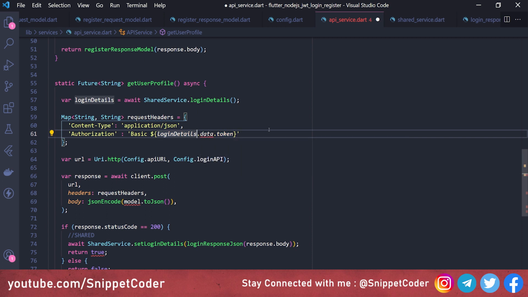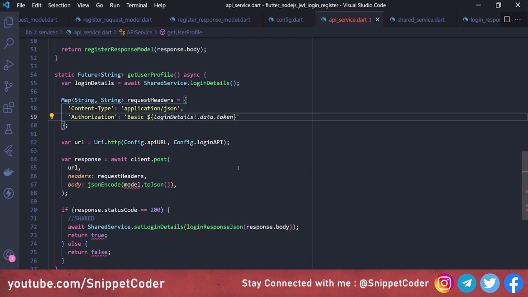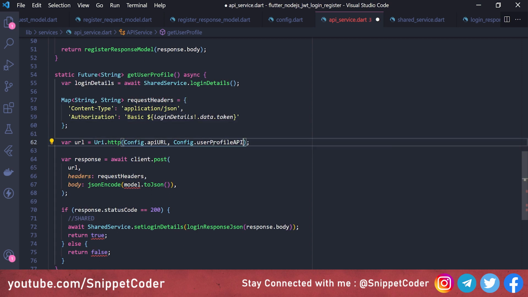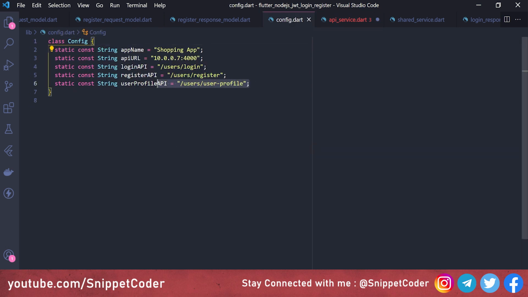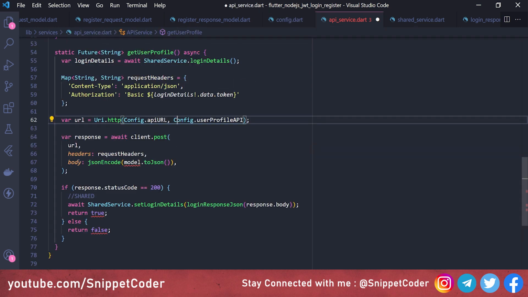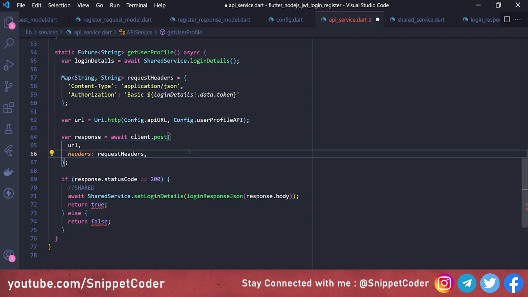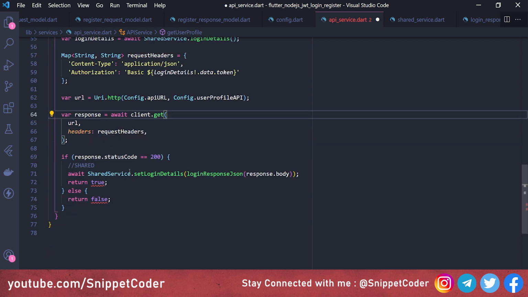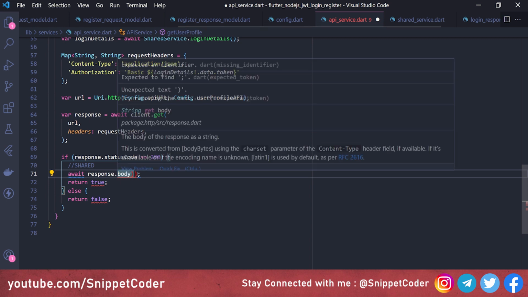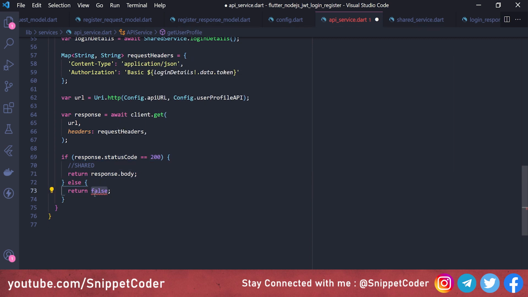It is a nullable type, so here we have to put the exclamation mark. Then we call our user profile API, which we added in the config, this one, user/user-profile. Then we remove the body part because we are not passing anything in the body, and this is a get type. Here we check if response.statusCode is 200, then we return response.body. In the else condition, we return empty.